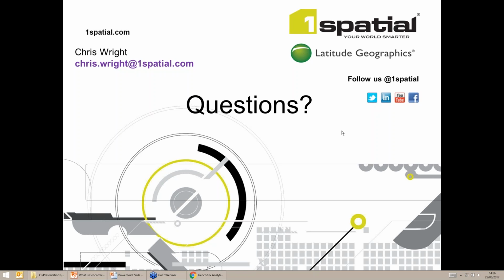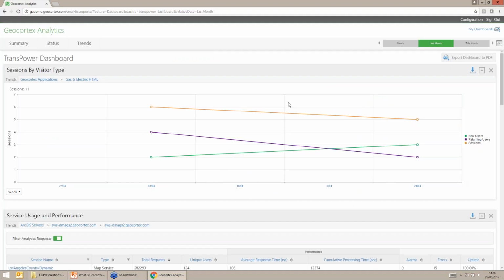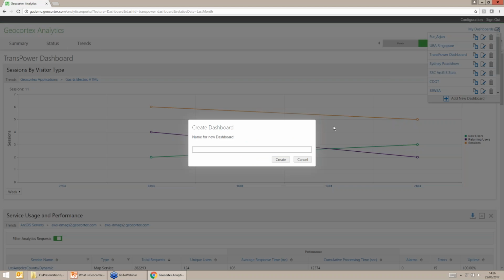How easy is it to configure your own reports is another question. I don't know whether you asked this question prior to me showing you your individual dashboard, but you basically configure the reports by creating your own dashboard. So if I go back here to my analytics, I can go in here and say add a new dashboard, give the dashboard a name.